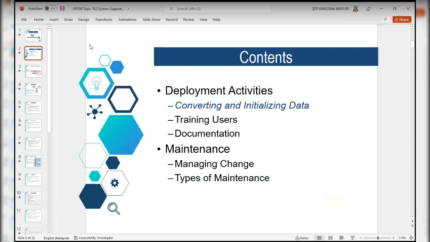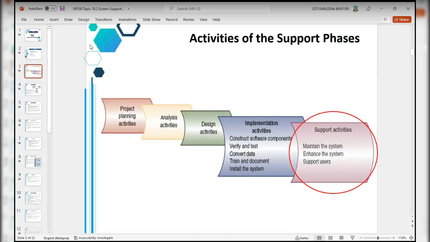So basically, we continue talking about the maintenance and support activity lah. Training users, the types of documentations that we're gonna involve, and then maintenance. Maintenance terbagi pada managing change, perubahan, mengurus perubahan, dan juga types of maintenance.